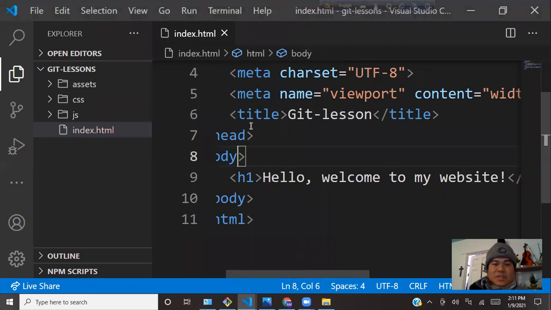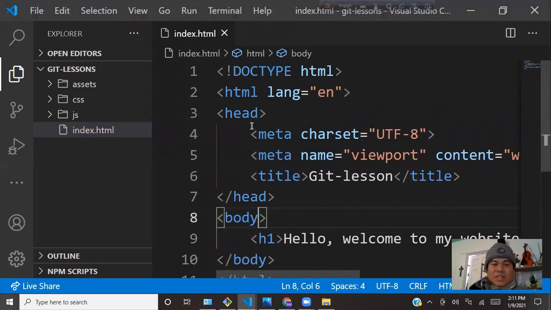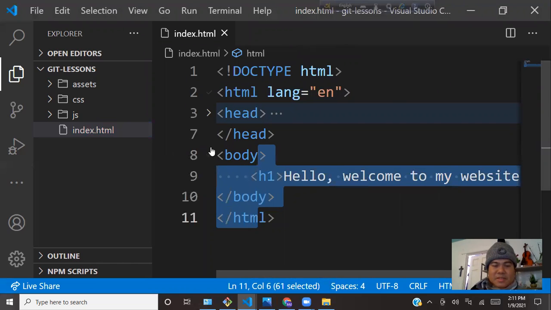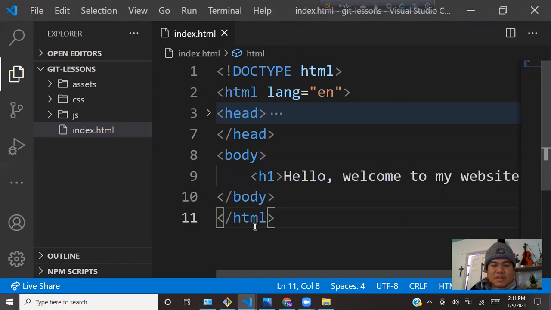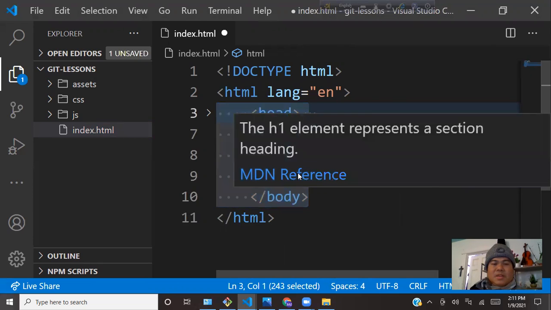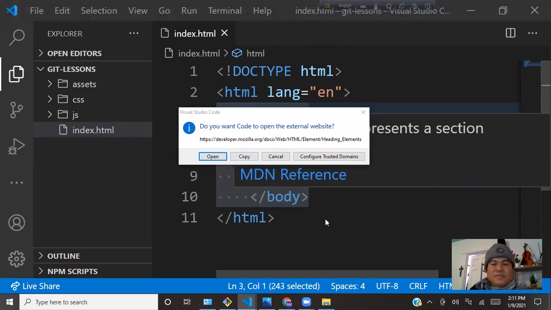Okay, rather we can style, we can indent it. Okay, I just indent it.